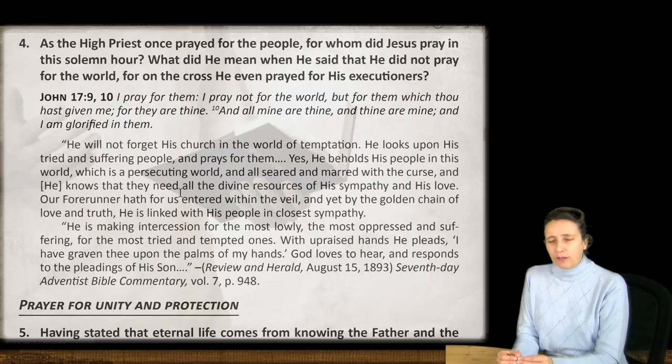And we find something that is one of the highest levels of love, and is the sharing of the love toward humanity from the deity. Because all mine are thine, and thine are mine, and I am glorified in them. So Jesus loved deeply the ones that are willing to accept the truth as it is in God. And the Father has exactly the same purpose and the same objective toward the salvation of humanity.